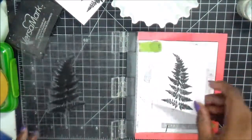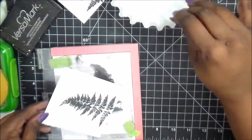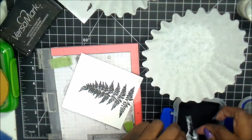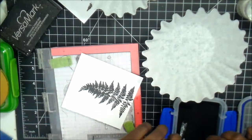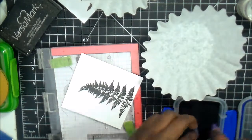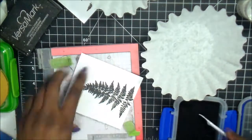And what it does is, using the black embossing powder actually makes it a rich, dark black. You know what I mean? It intensifies the black ink, if that makes sense. You'll see it here in a second.